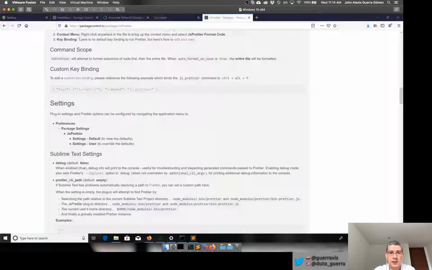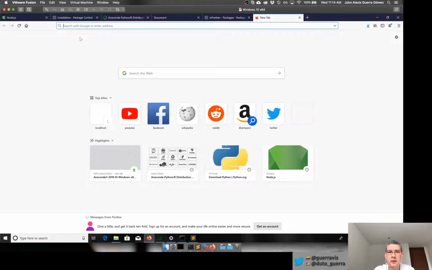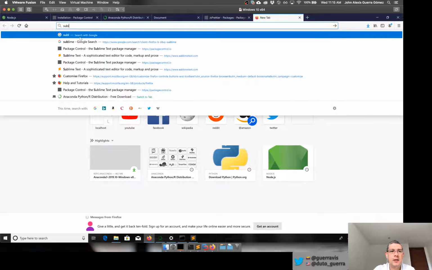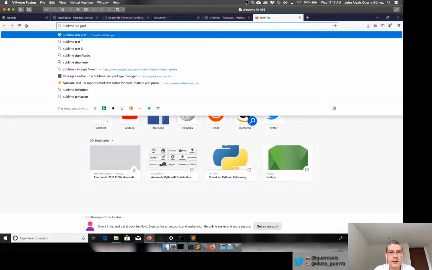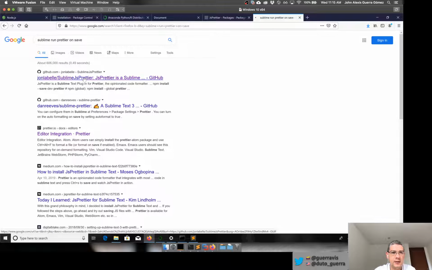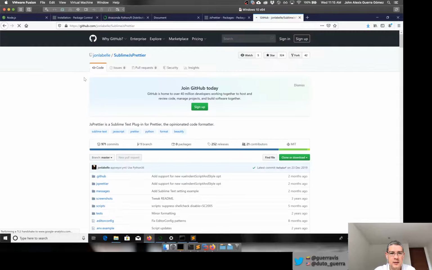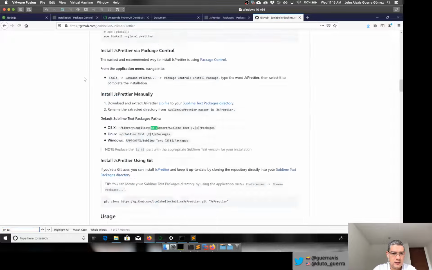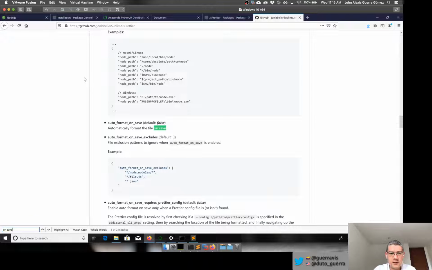Let's maybe search online just to try to get that working. Sublime, Prettier, on save. Maybe there is an extra option for that. On save. That's what I want, but for some reason it's not working.